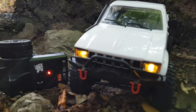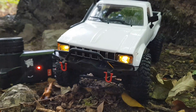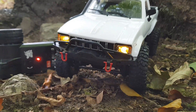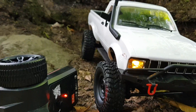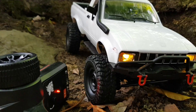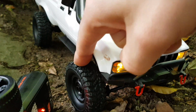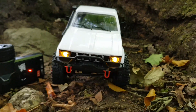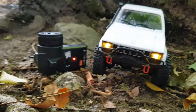Quick chat about the truck: it's fully proportional straight out of the box. We've got a three-wire servo, a 180 motor, metal pinion and ring differential gears - all stock. The downside I mentioned in the review is the extremely hard tires. We're going to test it to see how it does straight out of the box, so let's hit the trail.